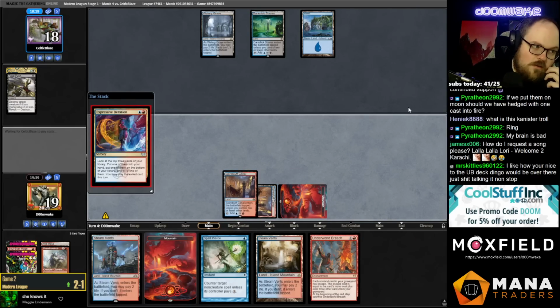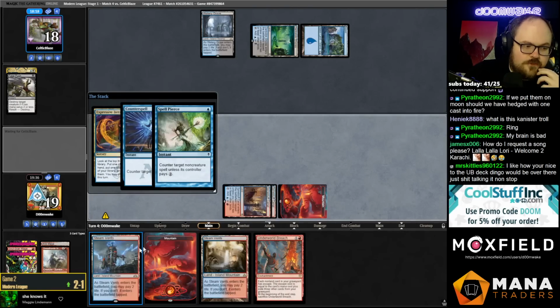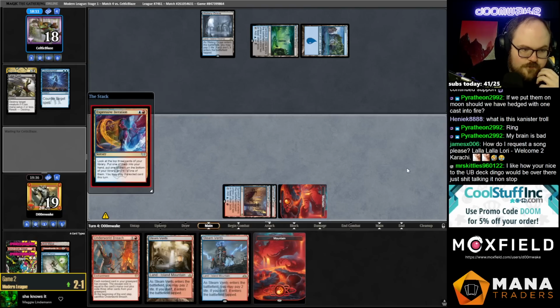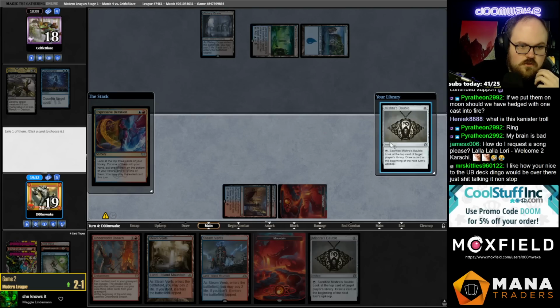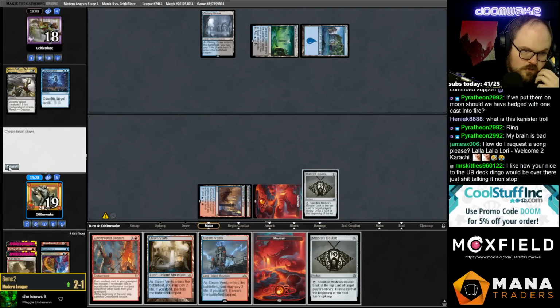I will fight over this if they have a counterspell. Might as well have a big fight here because that means this might resolve later on. Awkward. I mean, I guess it's not bad. I got punished for using the fetch land.